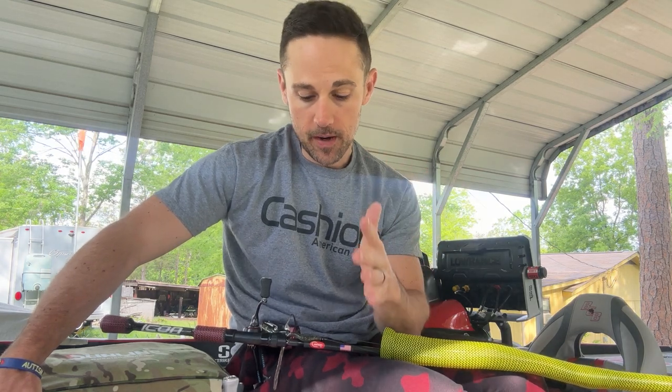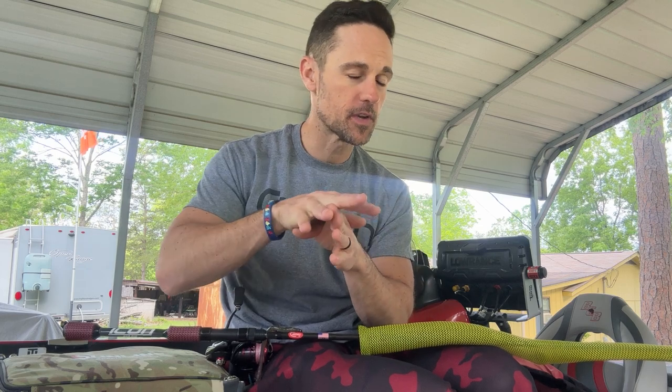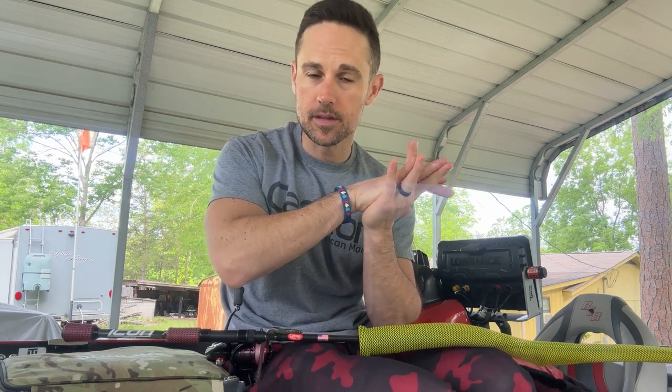Not where I wanted to be, but I'm gonna show you exactly what I caught my fish on and kind of take you through every single setup. Here on Lake Murray, there's a couple different things going on. A number of fish were on beds, a ton of fish actually were out on points doing the heron thing. Those fish, unless they were schooling, were extremely tough to catch. And that's kind of where I ended up.